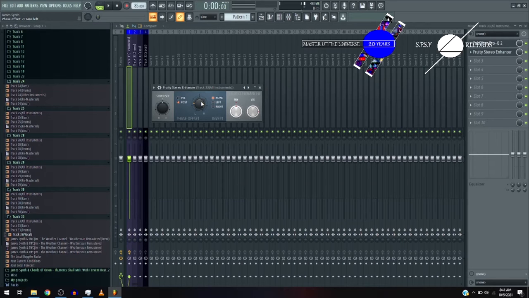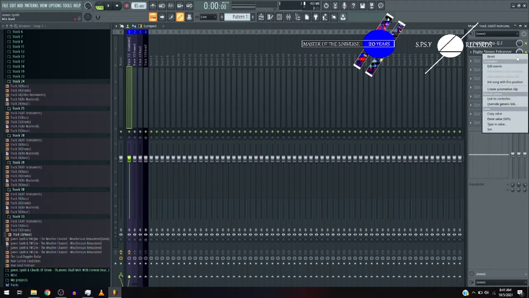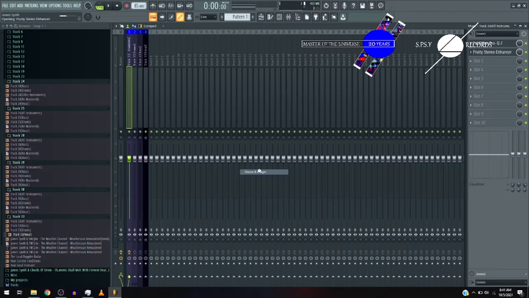Sennheiser Ambio Orbit will also be present in this, but it'll be off camera this time, since I don't want it to cause, you know, CPU intensity. I'll have an automation for the stereo enhancer, and then the pan will also be present in there. Then we're going to use the Ozone 8 imager.